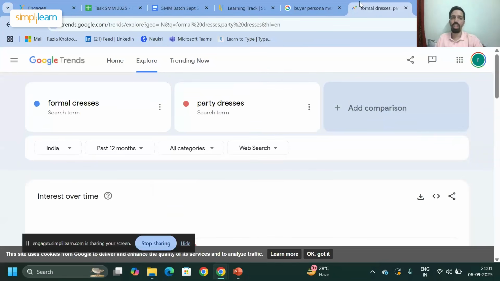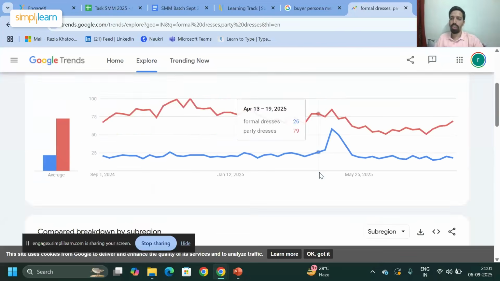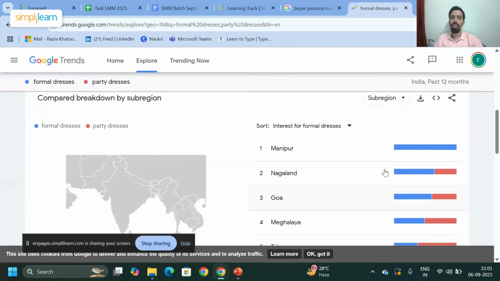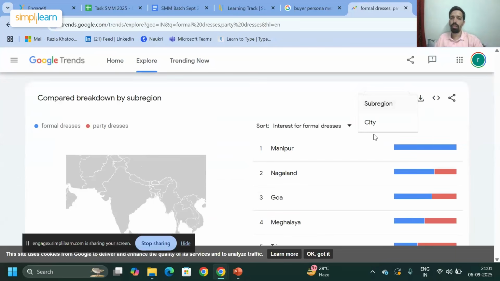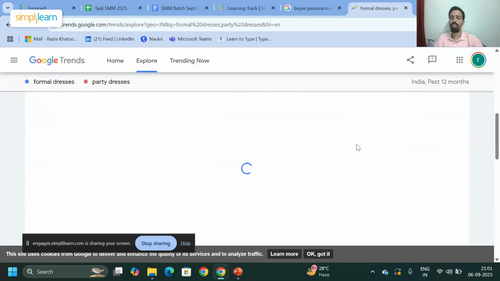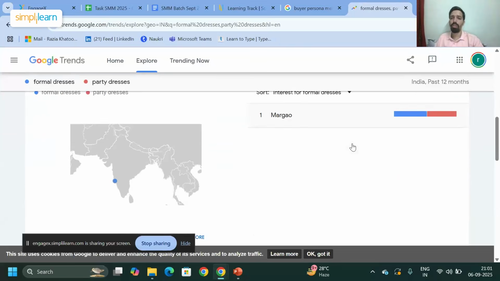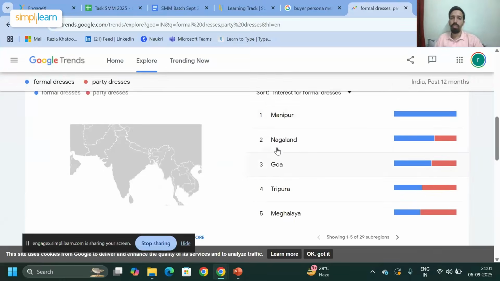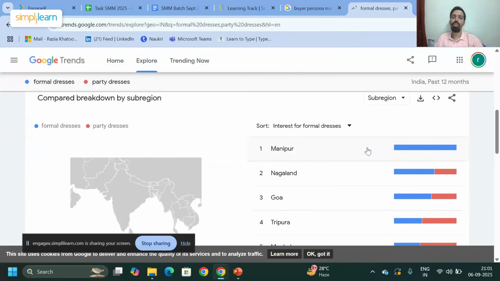Now if you want to have a buyer persona, you need to see what is more trending. After that, there will be some cities as well, and we can check in which city it is more popular. In Manipur, you can see formal dresses are very popular.